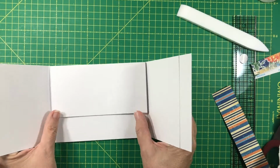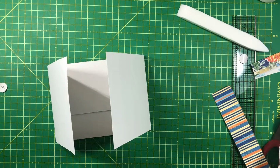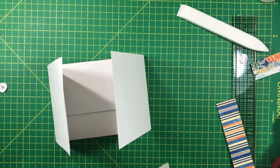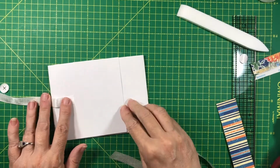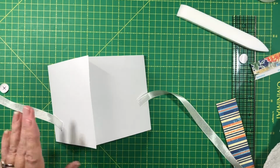Okay, and these are going to get held with the ribbons, and those go under the mats. And I'm going to go ahead and put those in now because the last couple of pages, I have either forgotten the ribbons or put them in the wrong places. So I'm just going to do it now. And again, I keep calling them ribbons, but it's seam binding, and certainly you could use ribbons or twine or string or baker's twine, whatever you like. And these are going to go centered on these two outer mats with the ribbon tails going out, all right?